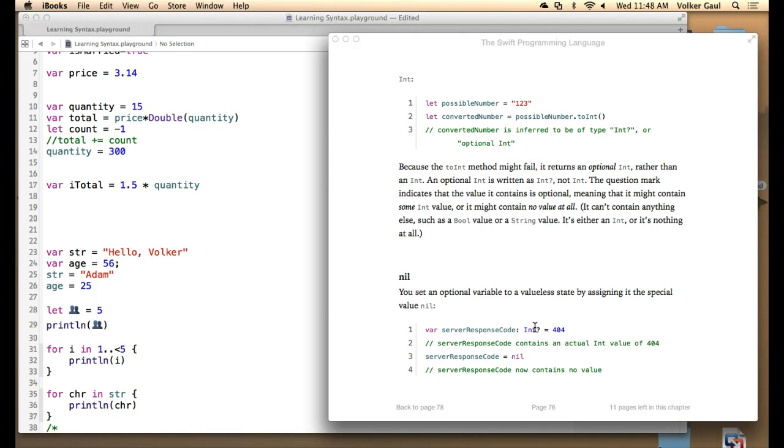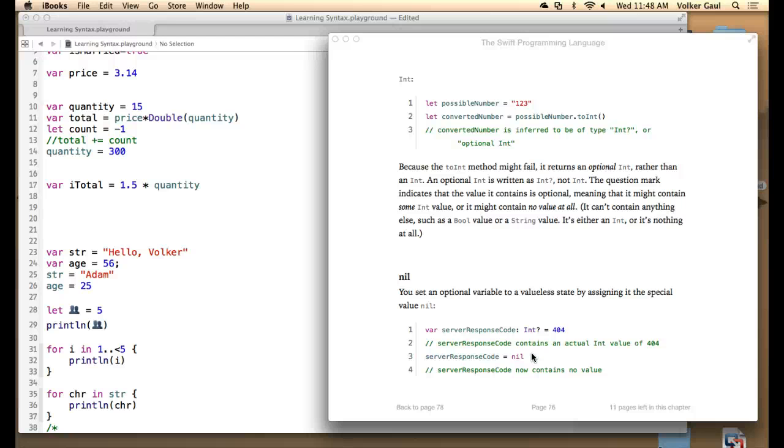Why didn't you just say var server response code question mark? If you set it equal to nil when you initialized it, it would probably be nullable. It'd have to be. But that's not what's in there. If I try to use a variable before I assign it a value, I get a syntax error.